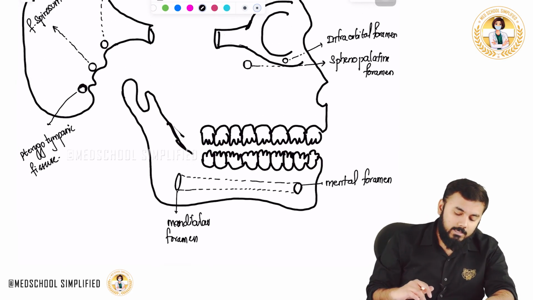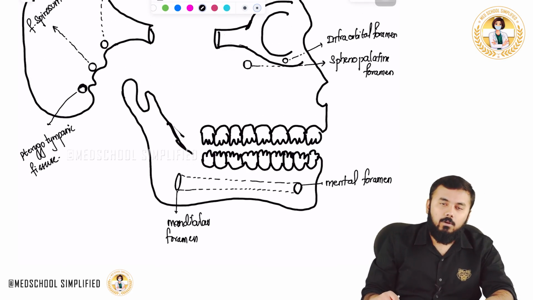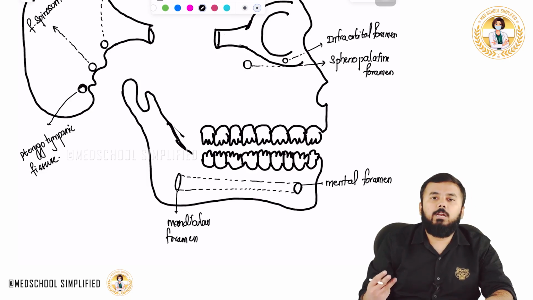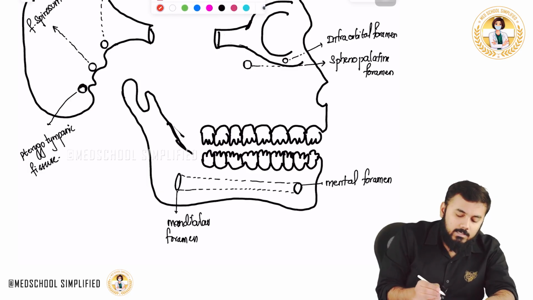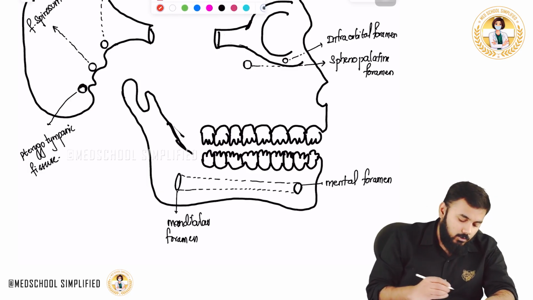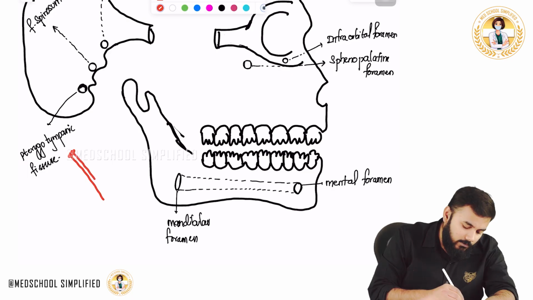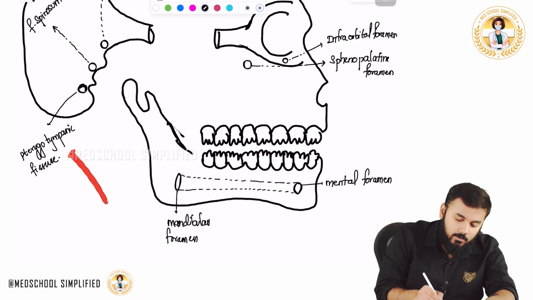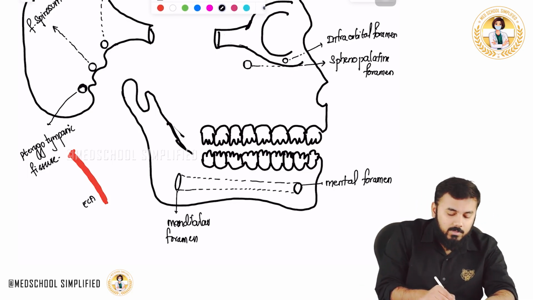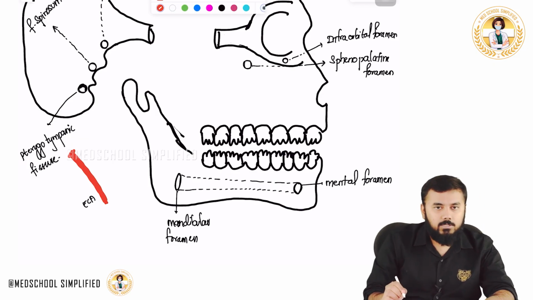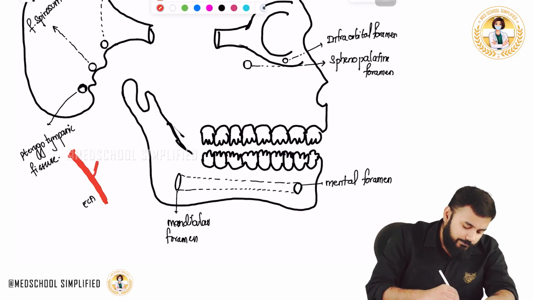Let us write down all the branches right now. The maxillary artery is divided into three important parts, so we have three different kinds of branches. Let us see what these branches are. First of all, you know that this artery over here is your external carotid artery. Now from this external carotid artery, you see the branches that are coming out. Let us say this branch is your maxillary artery.